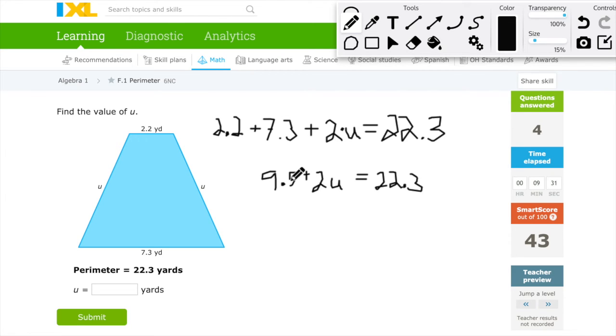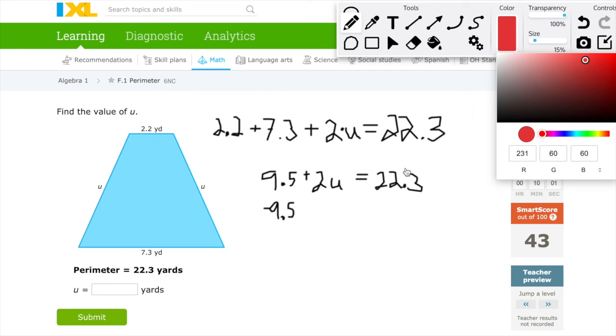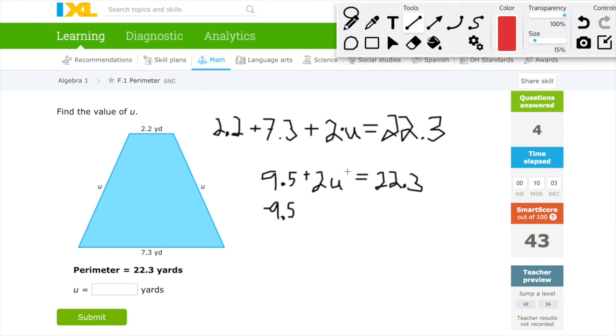When we are solving like this, we undo the order of operations. So remember PEMDAS, we're going backwards through that. Subtraction and addition are at the end of that, so we're going to try to get rid of any addition or subtraction first, meaning we're going to subtract 9.5 to undo that addition. We also need to do that to the other side of the equal sign, so we put a line down the middle there.